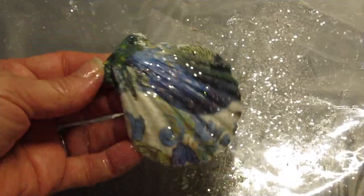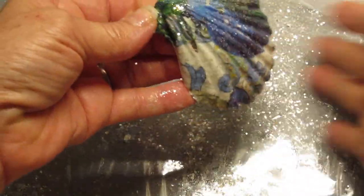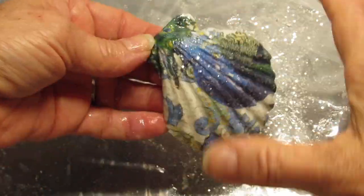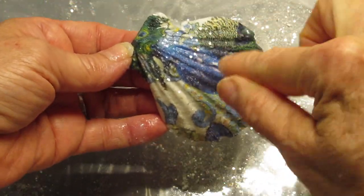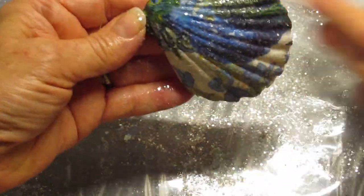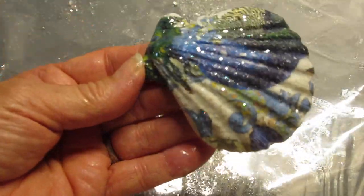By the way, when you're done applying the glitter, just tap the shell a little bit. Sometimes glitter will land on top of glitter so that when it dries, it looks like there's some flaking off. It's actually just flaking off where there wasn't any triple thick. So if you tap it a few times like this, anything that's loose will come off. I have an extra sheet of plastic here so that I can save all of my beautiful glitter. And I'll put these aside.